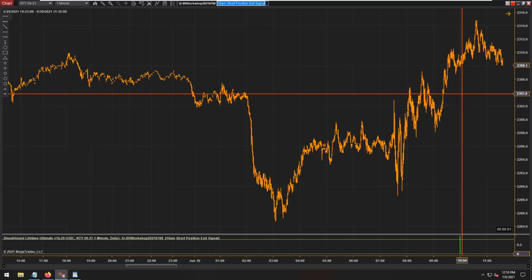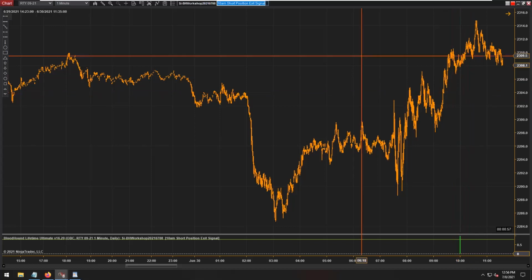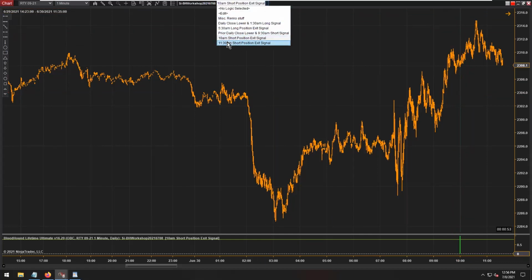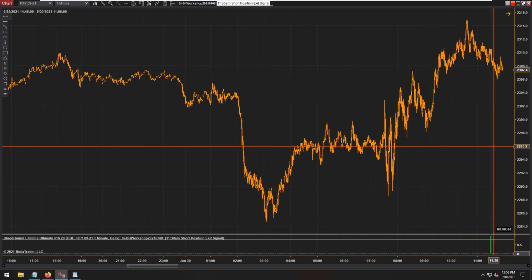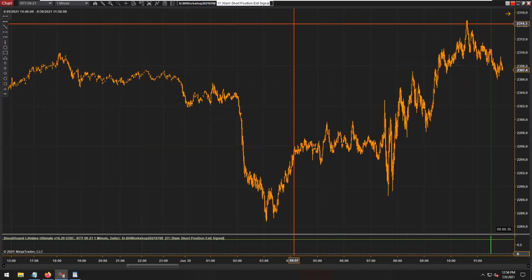This is an exit signal, so it's a long to exit a short trade. And then the 11:30 exit signal. Here it is over here. Again, this is a long signal or a long output because it's exiting or closing out a short trade.